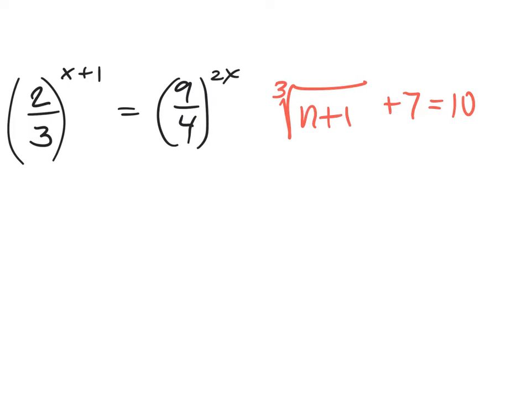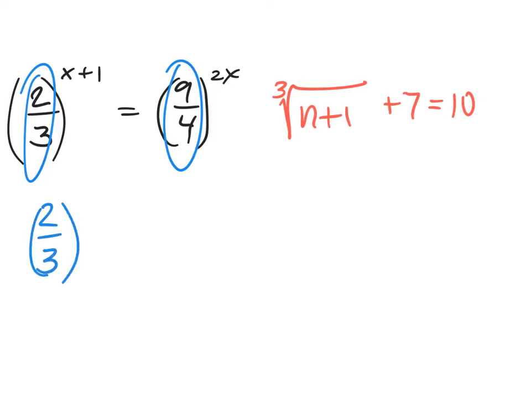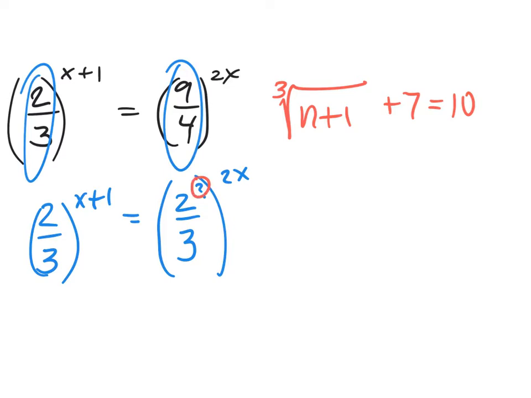All right, so first, this kind is usually the most troubling for people because they're trying to figure out how that and that are going to be able to be equal. I recommend you do this. Once you suspect that the smaller of the two numbers might be the base you want, then you write that here, even if it isn't true. I know 2/3 isn't 9/4. You write it there with a question mark, and you try to think of what power would work. And then I got to put the 2x. And then I want it to be 2/3, so what power would work right there? Somebody must know it. What is it?